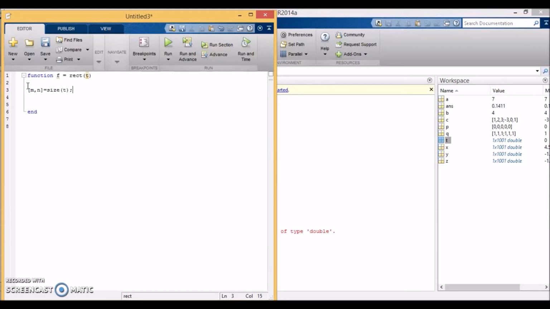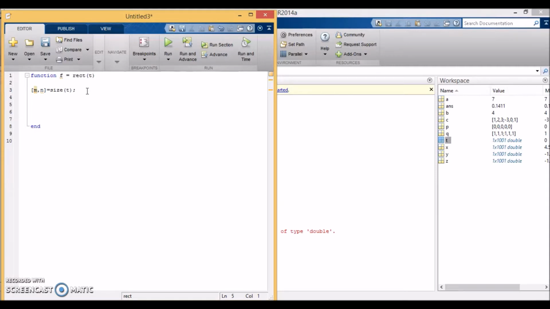We need to ensure that one of m or n equals 1. So, if one of m or n equals 1, meaning that the user can proceed with the rectangular function.